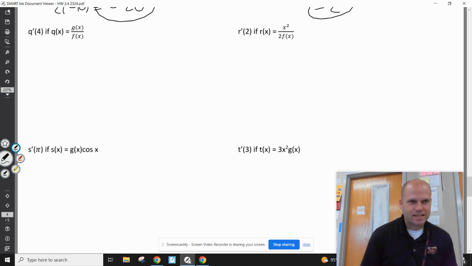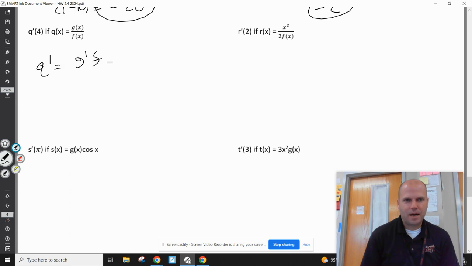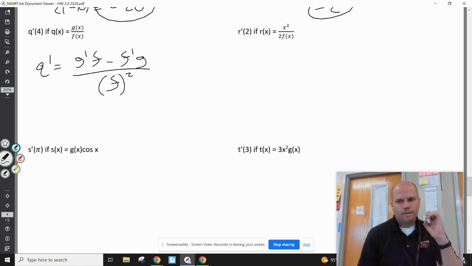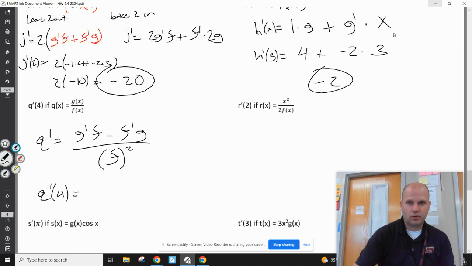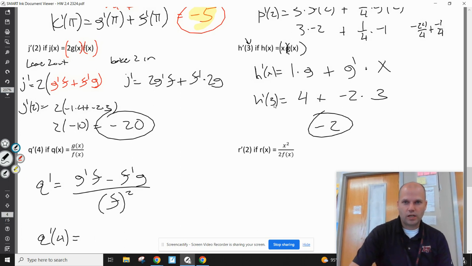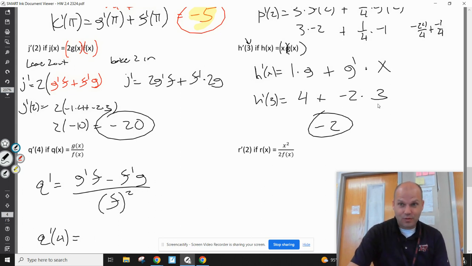X's divided by X's. Derivative of the top times the bottom minus the derivative of the bottom times the top, all over the bottom squared. I'm debating whether I need to show the of X, and I'm thinking I don't. Prove me right. I think the last one would have helped if you showed of X, because like we are plugging in 3 for X. So it's G at 3. It's G prime at 3, and it's X at 3.